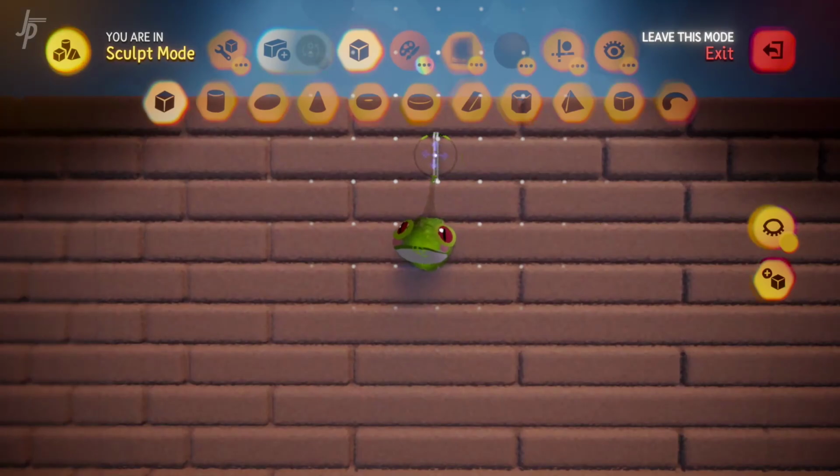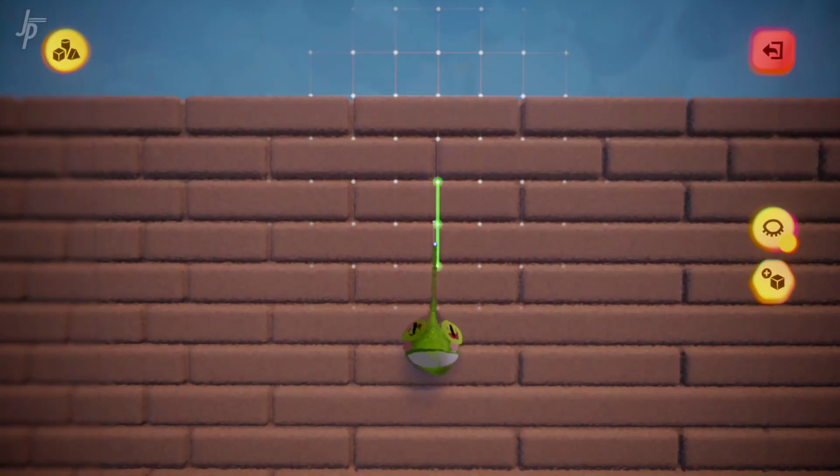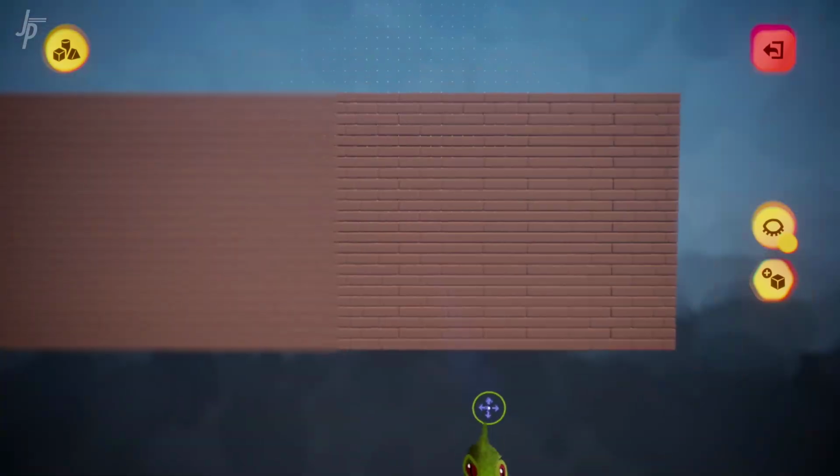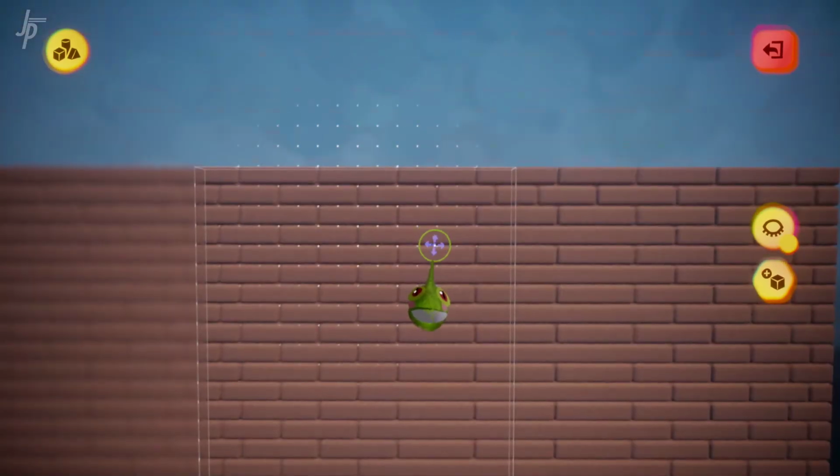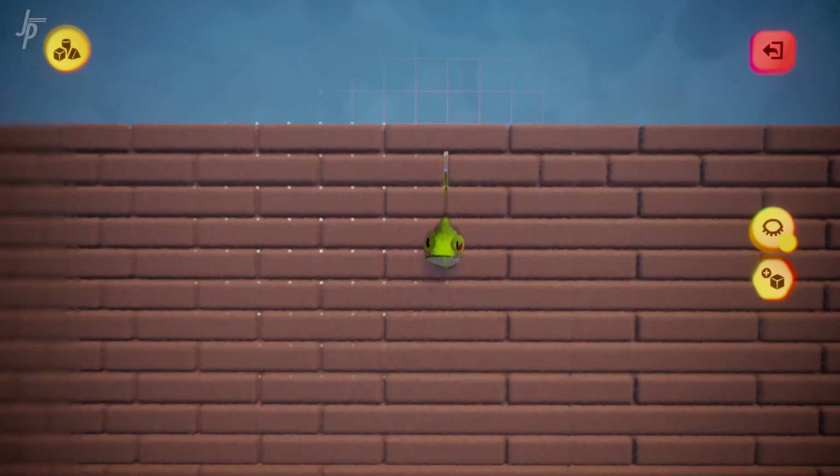And so, boop. 1, 2, 3, 4, 5, 6, 7, 8, 9, 10, 11. Now it should cover. There we go. And we keep doing that with everything. 2, 3, 4, 5, 6, 7, 8, 9, 10, 11.